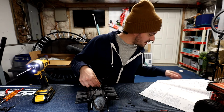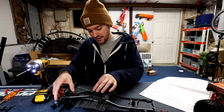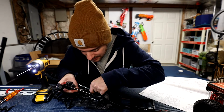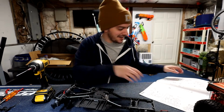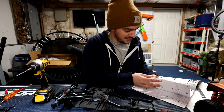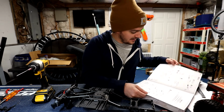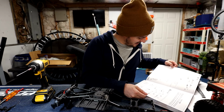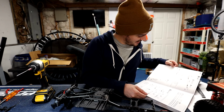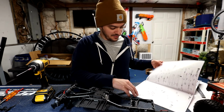Wait a minute, do I have the wrong? No, okay. I thought I had the wrong rod end for a second. I'm still not convinced I don't. Is that? I'm pretty sure. Hang on, I gotta go back. Do I have the wrong rod end? Front axle. Okay. No, I think that's right. Left upper. Yeah, that's right. Okay. Looks weird.